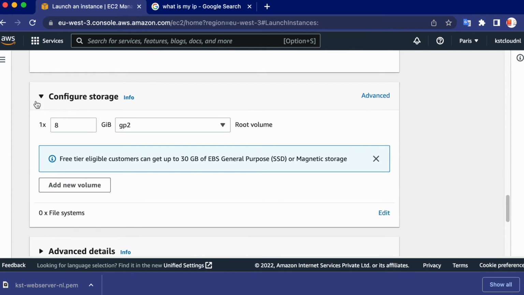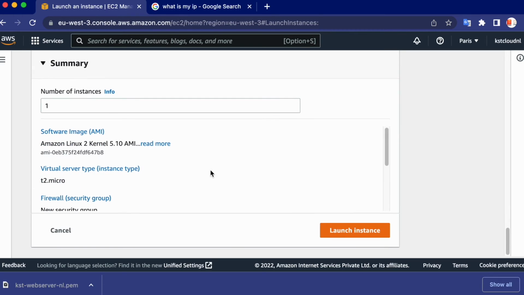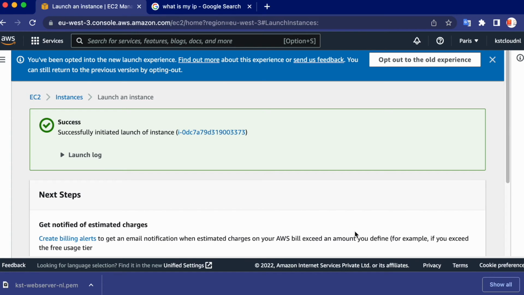Then here, this is about the disk that we are going to attach to our instance. So I will go for 30 because 30 GB comes under the free tier. Then I go with the default settings, and then I click launch instance. You can have a number of instances also, like you can make it 2 at one time, but for now I'm just keeping it 1, and then launch instance. It will take a few minutes before it is ready to use.